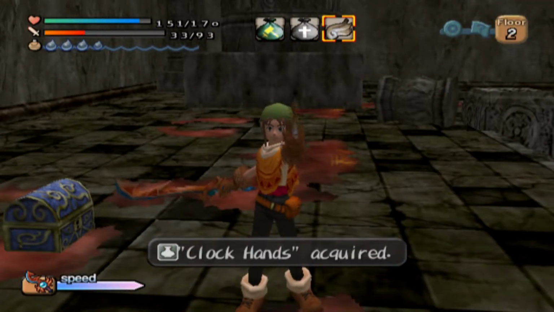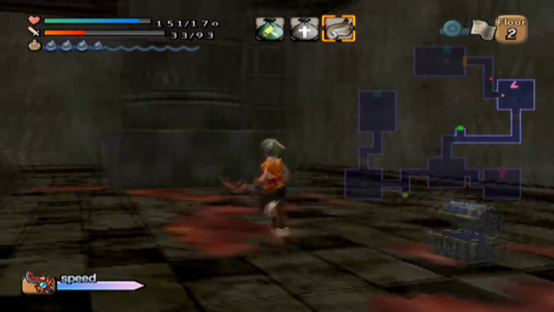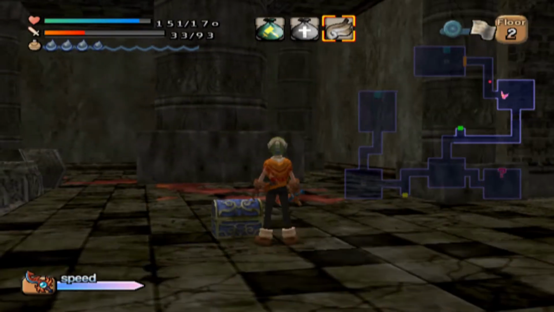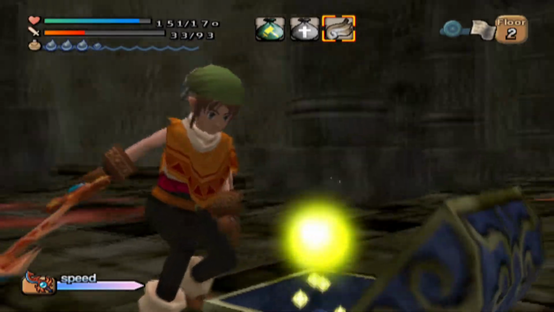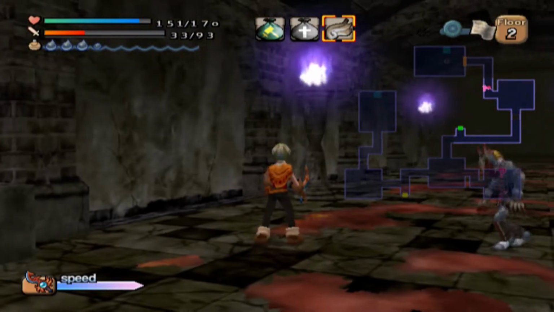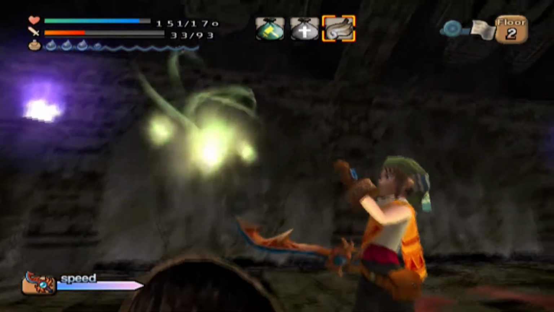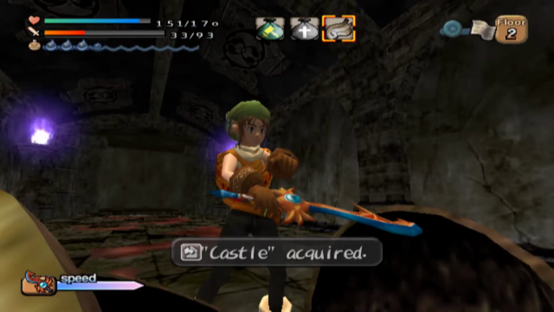Alright. Ooh, we got the clock hands early this time. Alright. I'll still grab the treasure chest, just, like I said, just in case for money to save for gems later on. But because of the power-up powders, I've got so many of them, I'm not as worried about gaining my levels on screen. I can always grind for that off screen if I really want to.